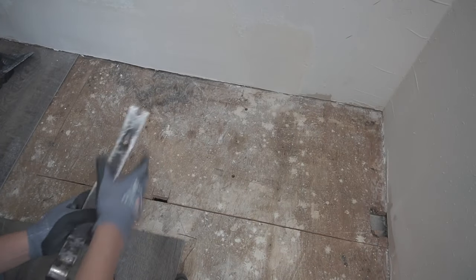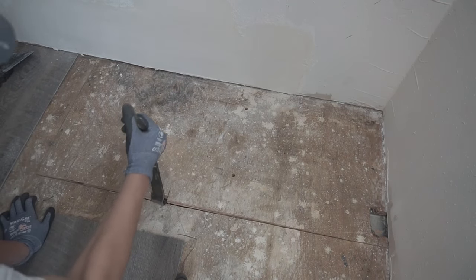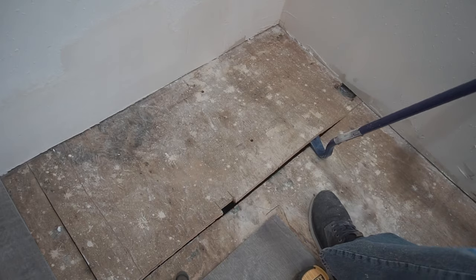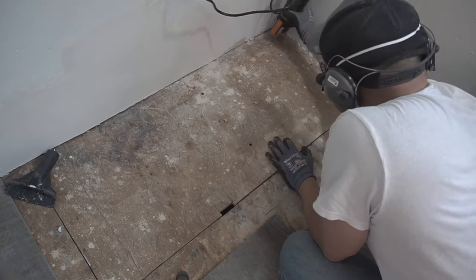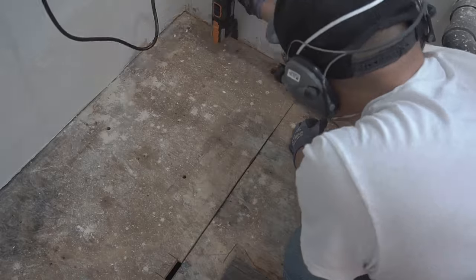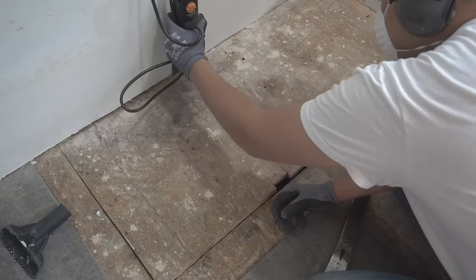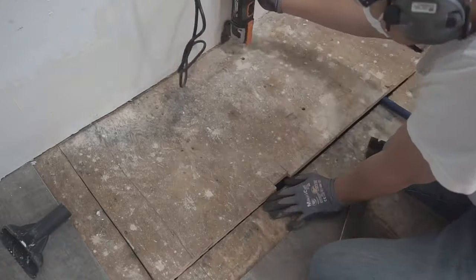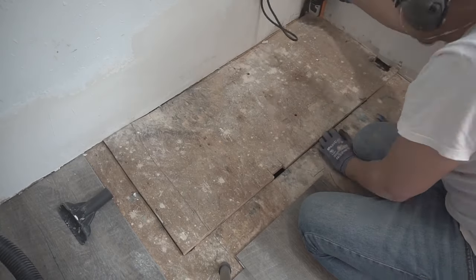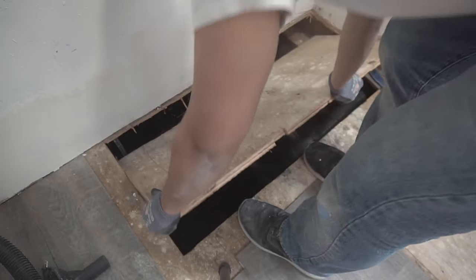Be very careful because there's an area where we saw there was piping located near the wall — make sure you use that endoscope to check everything. I'm making a little notch so I can have access with my pry bar to lift up the area. While doing this, I found out that this subfloor wasn't ending at the wall — it's actually connected all the way underneath to my bathroom. So in this case we had no choice but to cut along the perimeter using the oscillating tool.